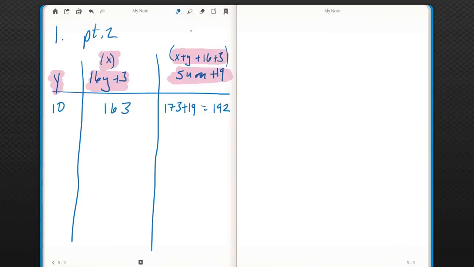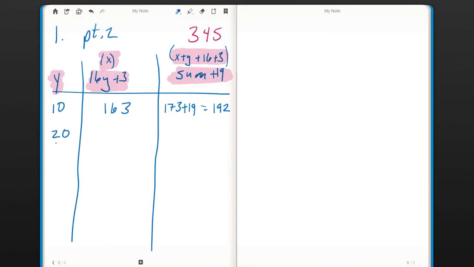I know, by the way, that I'm trying to find one. I'll know that I've done a good job when I get this column to be 345, because I want this sum and the numbers and whatever to be 345. So far I'm not there. I'm at 192. Maybe I should go up a good deal and see what happens.